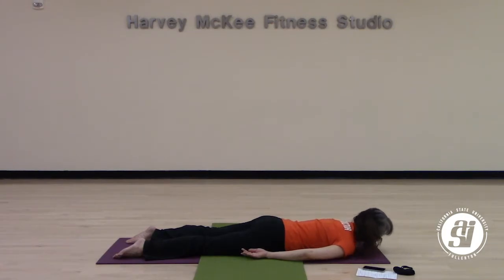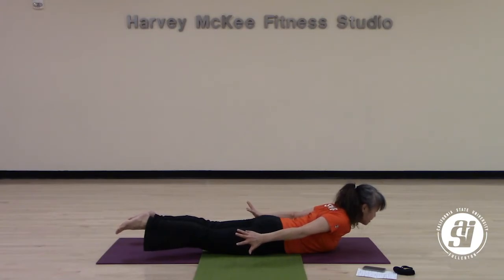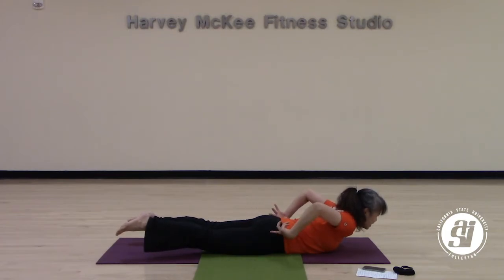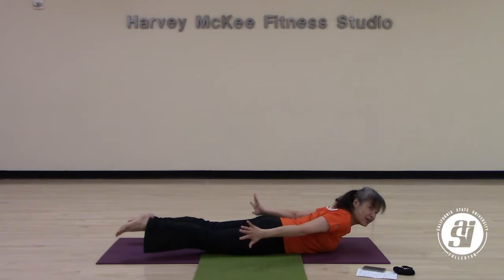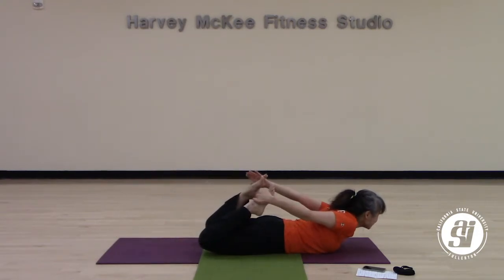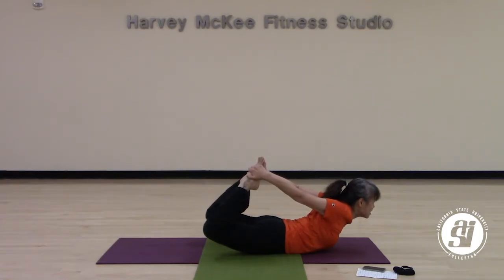Turn your chin back to the center of the mat. Second round of locust pose. Take a deep inhale, lift everything away from the floor — feel your core anchoring down on the ground. You feel strength; feel this lengthening loosening up your lower back. Take a deep breath in here, and a deep breath out. If you want to go a little further, bend through your knees, bring your hands to the top of your legs — when you kick your legs against your hands, you can lift yourself up a little more. Make sure you breathe through the whole thing. Put a smile on your face. Take a deep breath in, and a deep breath out. One more breath on your own. Good job.